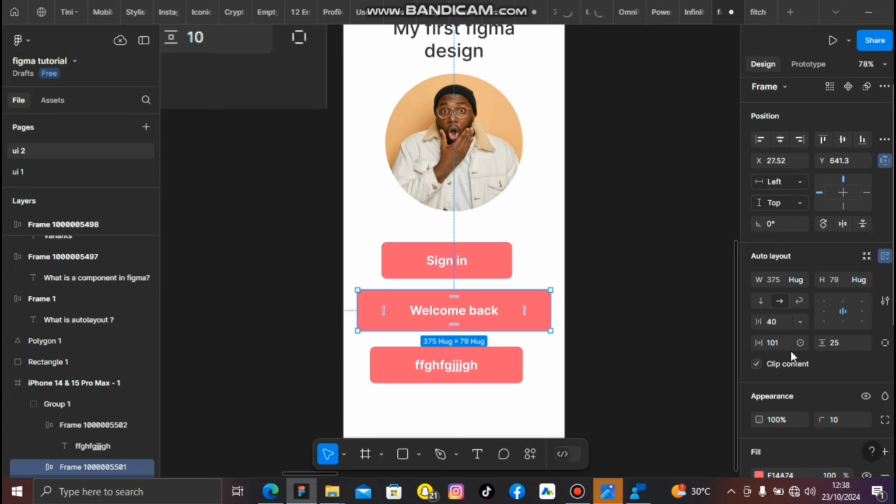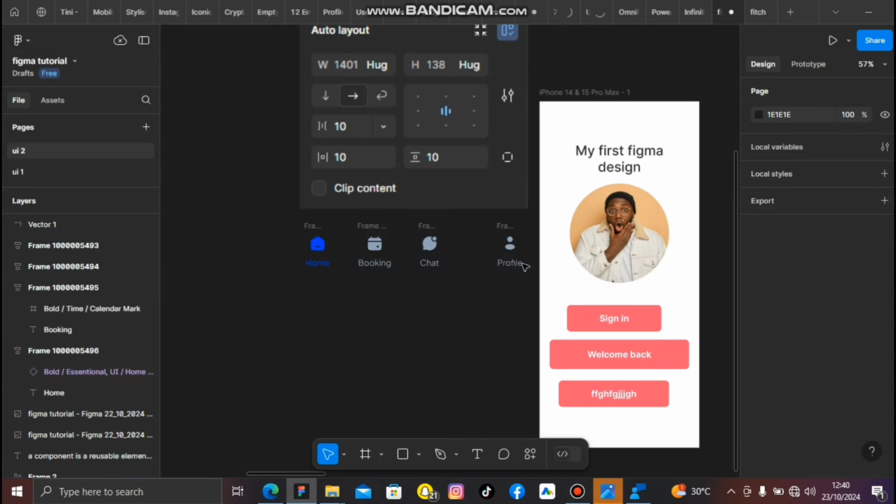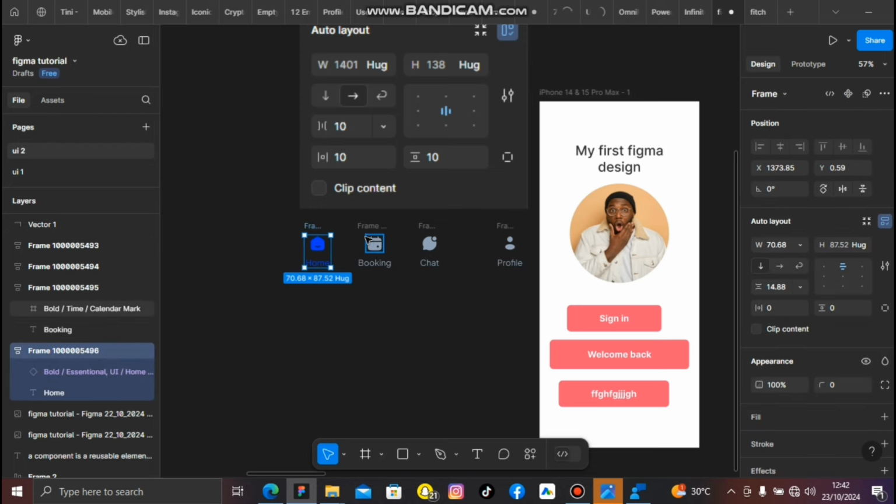Let's take one more example. Let's assume we want to arrange these buttons vertically because it's already in a horizontal path. I want you to notice one thing here before we select an auto layout for these icons. We have uneven spaces in between these icons. So auto layouts can also help us align our elements in Figma. We then select an auto layout.